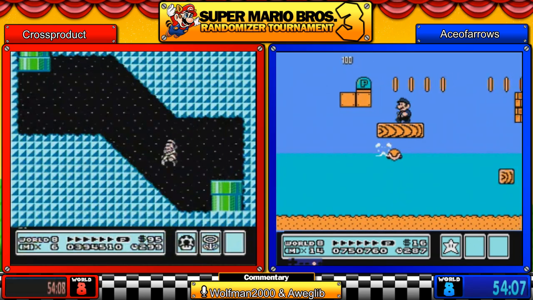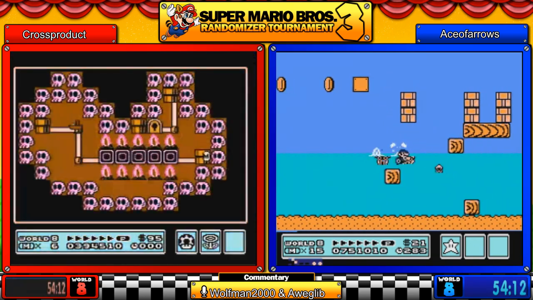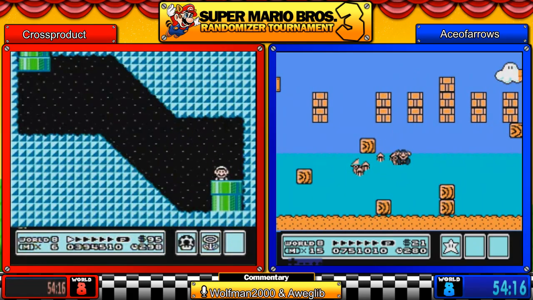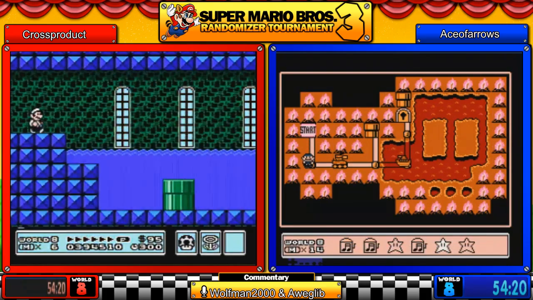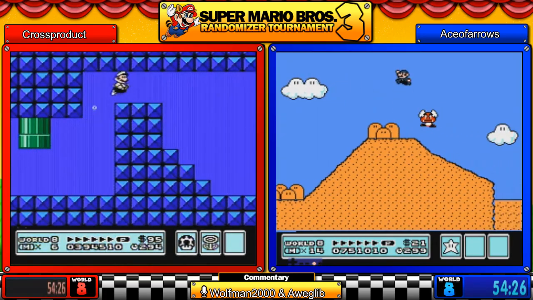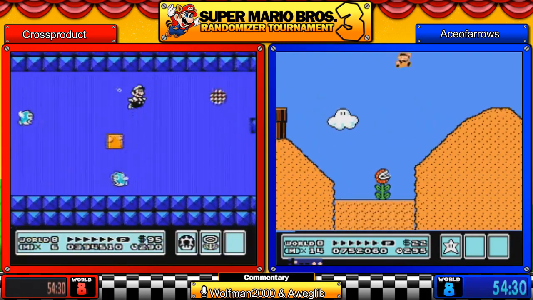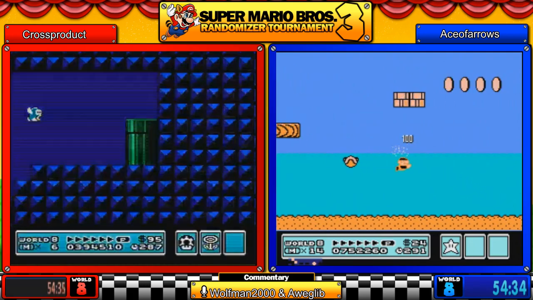Alright, first pipe in World 8. Where will that take us today? To the hands! Cross says no. Yeah, not something you want to see. Definitely better options available to you just to go through whatever the boat stage is. They do, okay. So they do still work, we're hearing in chat.